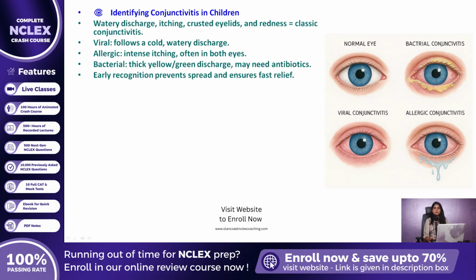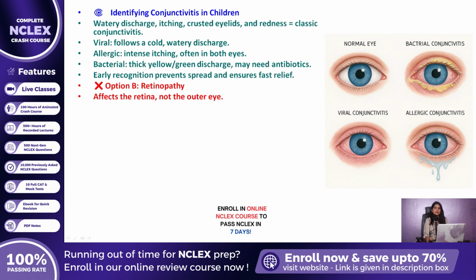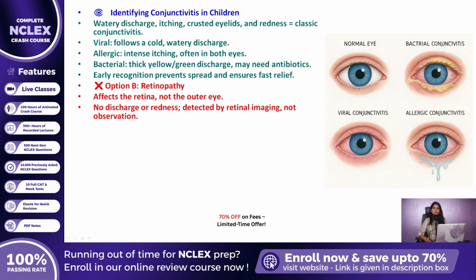Now, turning to option B, retinopathy is a retinal disorder that usually affects vision due to vascular or structural damage. Common examples include diabetic retinopathy or retinopathy of prematurity. These are internal eye conditions that do not present with crusting, external discharge, or visible redness, and are typically diagnosed via retinal imaging, not clinical observation alone.